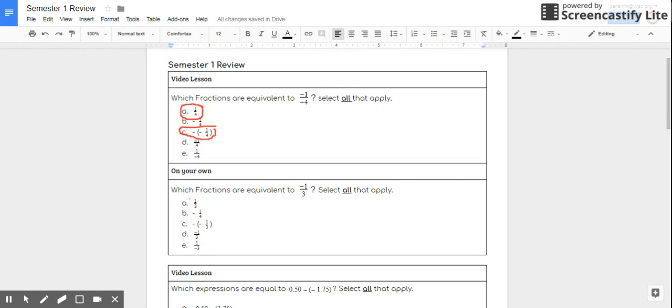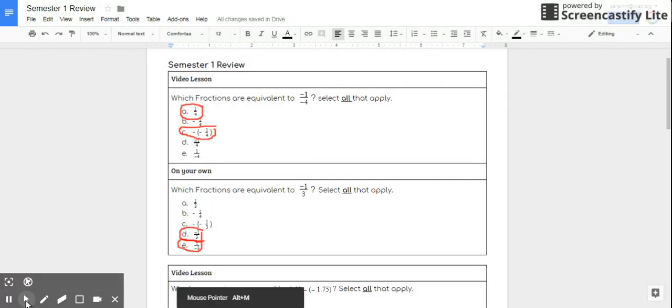So what you should have selected was a -1 divided by a +3 is a negative number. Well, A is positive, so A would not be equivalent. B would not be equivalent because the denominator is a 4, not a 3. C would also not be equivalent because the opposite of -1/3 is a positive 1/3, and we want a negative. D and E would work because those are both -1/3. So you should have selected D and E as your answer. If you did not, go ahead and change that on your paper.